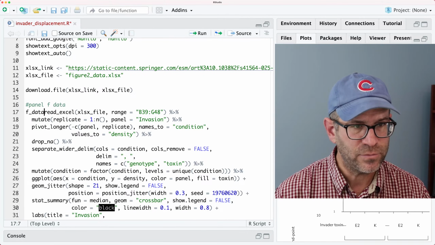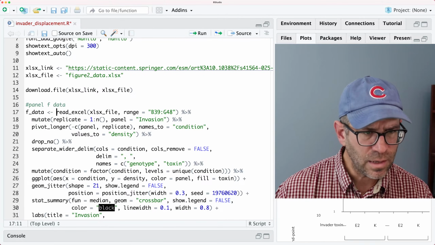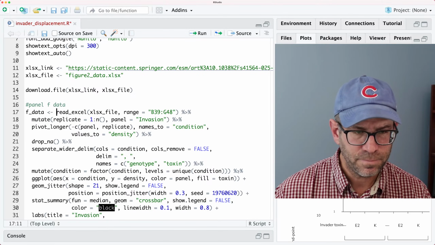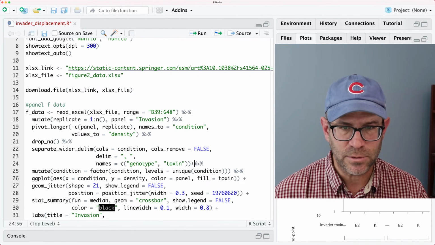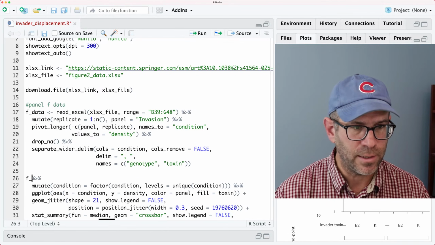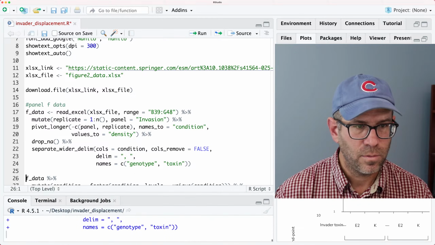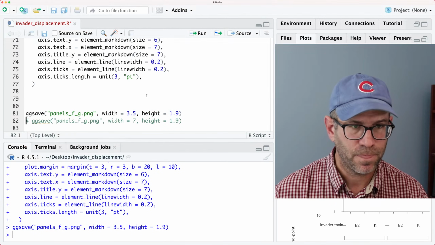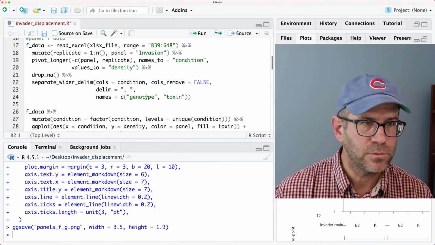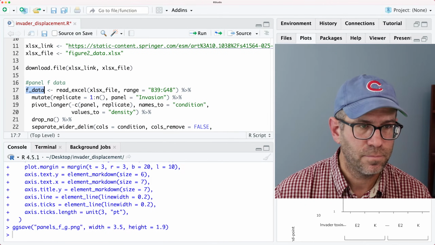So I'll call this F data. And I'm trying to think about where I'm going to split things off. So if I do it here, and then that, nothing changes. Okay, good.